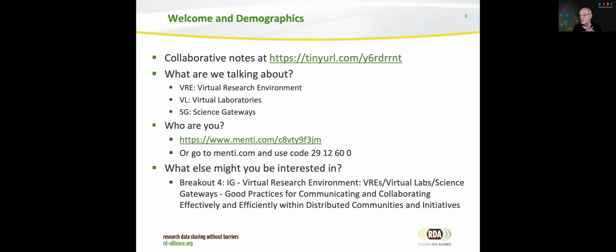Some of you may not be familiar with the term virtual research environment. These get called different things in different places. So VREs are virtual research environments. This term tends to get used a bit more in the UK and Europe. In Australia, where I'm from, we tend to call them virtual laboratories. In the United States, they tend to call them science gateways. They're all, to a first approximation, the same kinds of things. They're ways of getting access to tools and data, and usually compute resources to let you do your research.